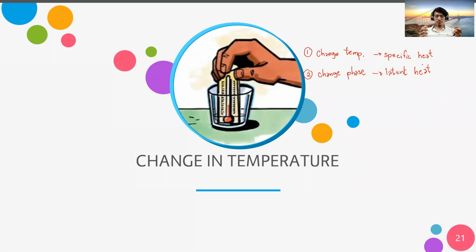So you already know the definition of temperature, tama? So when we talk about temperature, it is the average molecular kinetic energy. So it is just related to the motion, the collision, the vibrations of the molecules or of the atoms in a particular object. So kapag sinabi natin na napakataas ng temperature, ang ibig sabihin lang nun, the vibrations of the atoms or molecules are very fast. Tama? They are colliding, they are vibrating very fast.